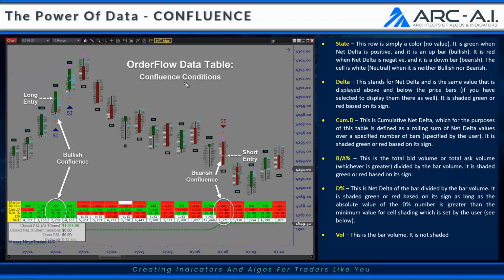If we look at some of the other signals that are available, one thing that's really, really great about this particular algo is you've got a confluence factor. So you've got net delta, which many order flow traders are familiar with. And then you've got volume, of course. And then we look at delta percent, which would be percent net delta versus overall volume. So that's a factor you can look at. The real one that I want to touch on, though, is cumulative delta.